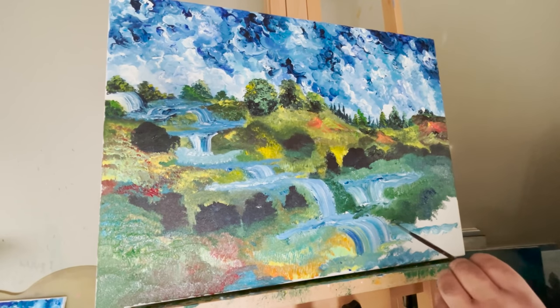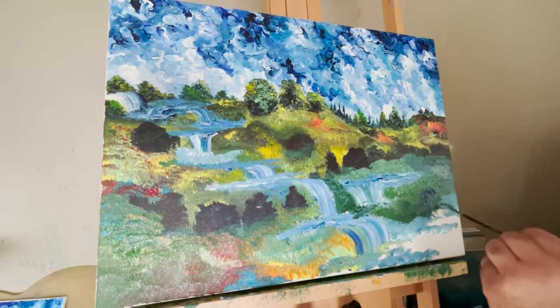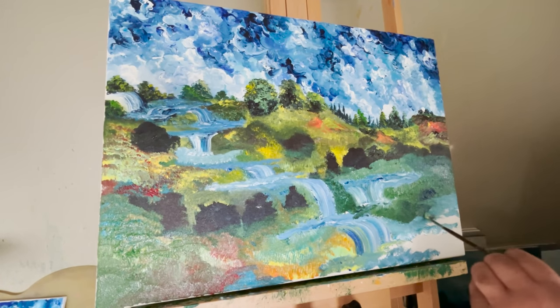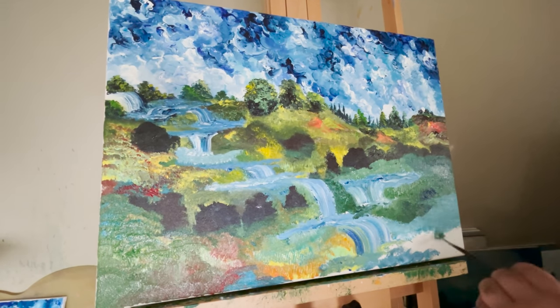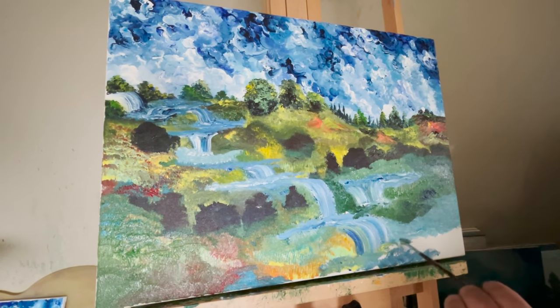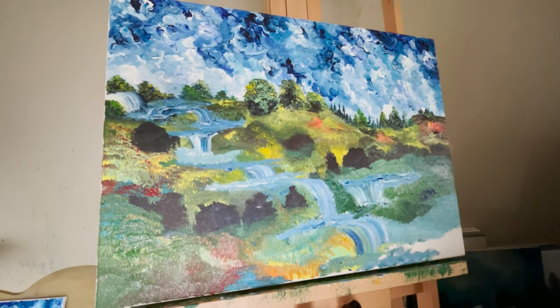You could get some kind of cool squiggly effects with the fan brush and water. And if you don't like it, and I'm completely just improvising here, some of it's changing, some of it's staying the same. It's all good. You're just painting, it's mindless. You want it to get to a point where you're just painting and you're not really thinking too much about it, if that makes sense. I know that maybe some teachers would advise against that, but that's how I like to. Painting for me is a sort of release, and I don't think about my day to day. I don't think about my work. I don't think about anything but painting.